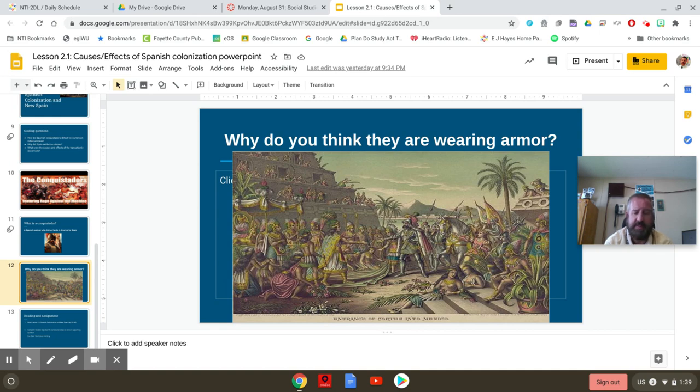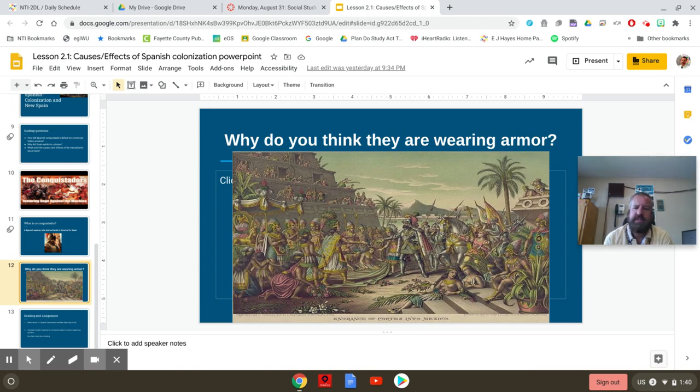Now, there were some things that were going against the Aztecs, one of which was they had a belief that a light-skinned god was going to come from the east. Well, the Spanish would have been lighter skinned than the Aztecs were. They sailed in on what they considered floating houses, and they were wearing their armor, which would have made them very shiny. So Montezuma, the emperor of the Aztecs, mistook them and thought that they were gods, because that's what their legend told them, that these gods were going to come.